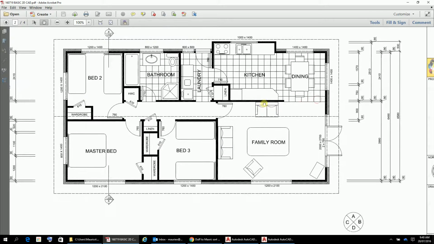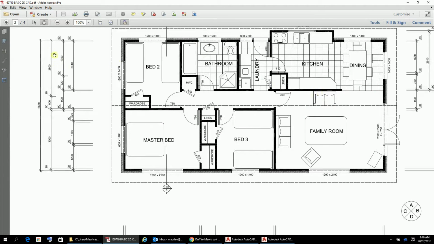Now just having a further look at this, you can see that this side here is giving this full dimension down here, 6670. So I would even go so far as to write a little diagram, just a little bit of paper diagram at my side, with the dimensions on it, and I'm doing that as we speak. So I'm going to draw down that side, 6670, put that in there, just to make sure that it does all add up.